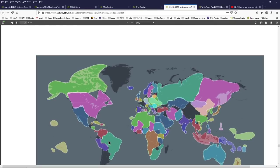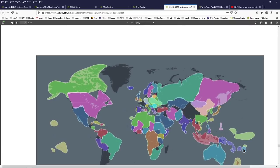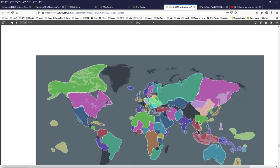And that's why you see the video from Ancestry touting this as a big deal. This is a huge deal. I mean, this is enormous. And to be able to define it like this, I mean, look down in here. You've got 2 regions for all of this. And look at this. You got 8 in that area, where before you had just 2, maybe 3 if you count that. So that's incredible. And it's much more defined everywhere.